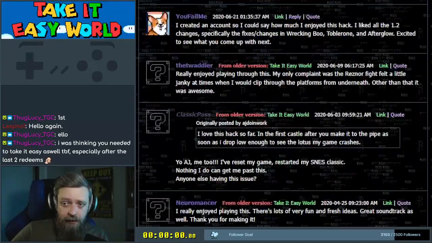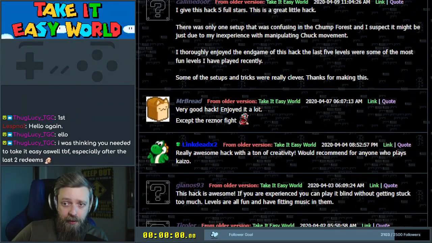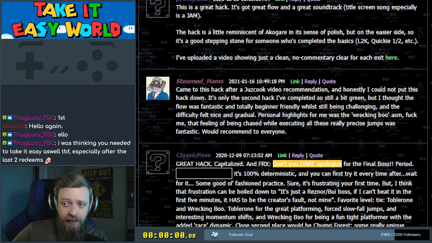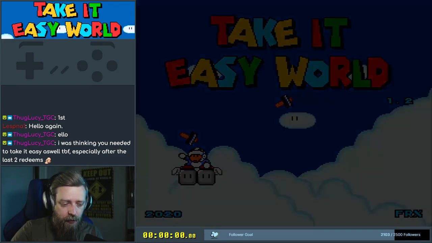And there's a lot of comments, man. There's too many comments to go through, but I know that, you know, it's a highly regarded hack. People don't like the final boss, though, and you'll see about that. Don't you dare apologize for the final boss. Take It Easy World 1.2.